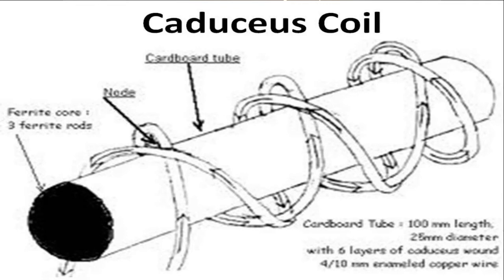What type of coil do you make it with? Well, in this case, it's a cardboard tube. It's not metal, so it might be wood or cardboard, so long as the coils are at the right angle to each other. What would you make the coils from? The wire would be, say, copper wire, probably, or silver wire. Again, that's something we might dowse to find out what would be better, because I don't know enough about it to make it in the best possible way.